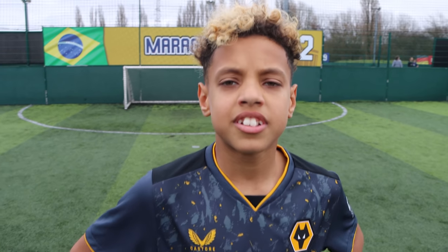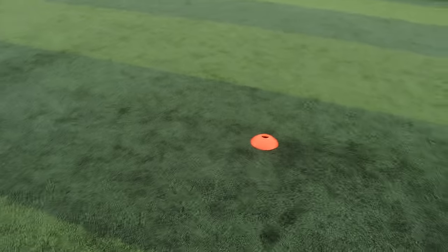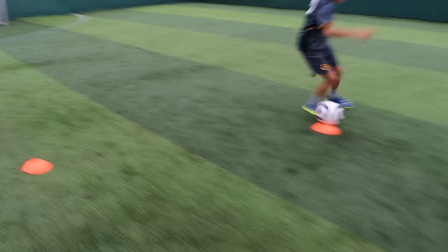So Tash, we did our first cone drill. Yep. So let's move on to the next one. So this time, what I want you to do is get the ball and do a zigzag. So you go to that cone, this cone, and so on. Yeah? All right, when you're ready, mate. You ready? Go.